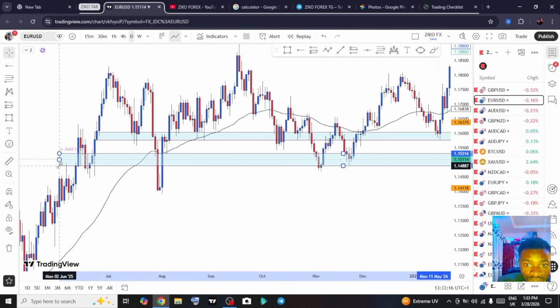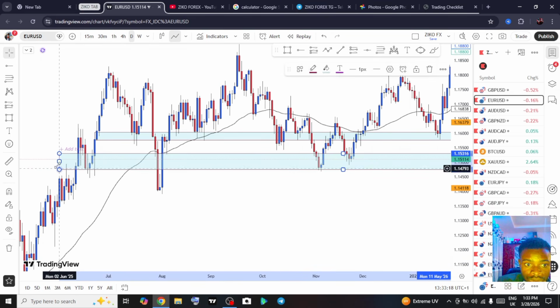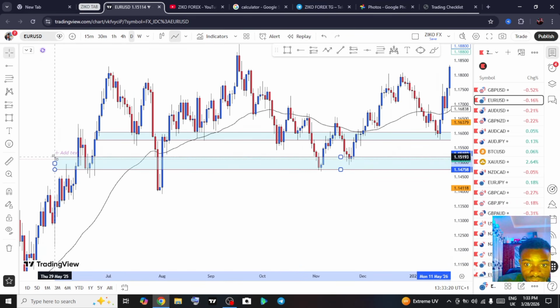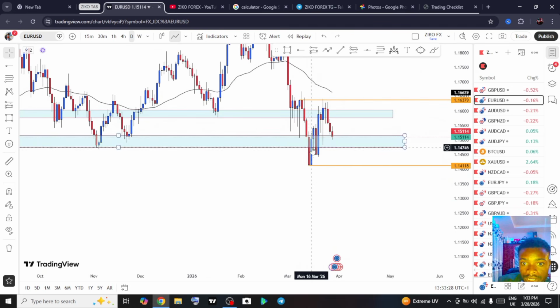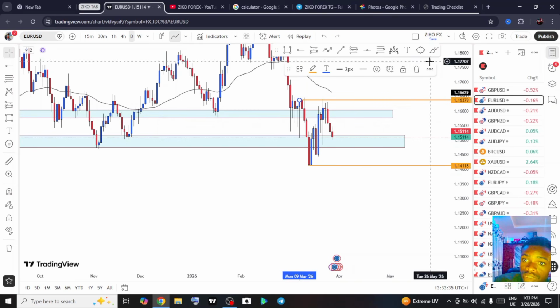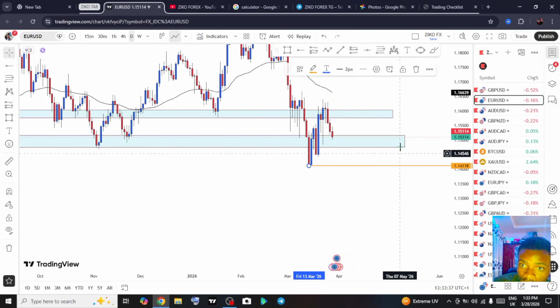So let's increase the area of interest to accommodate that rejection. If you increase the area of interest to accommodate the rejection, then we'll have one rejection right here, 2 rejection, 3 rejection, and that is it, 3 rejections. So that is also a valid area of interest. So now that is very good now, right? So I will leave the 2 areas of interest on my chart for now.